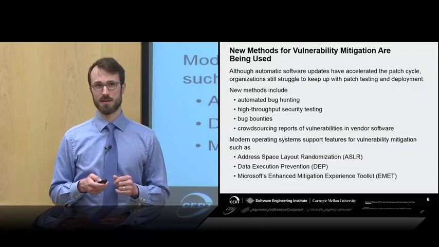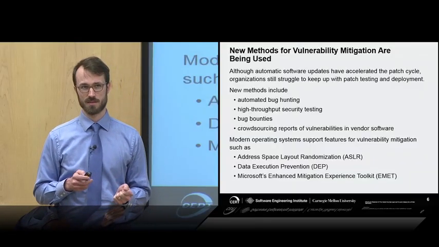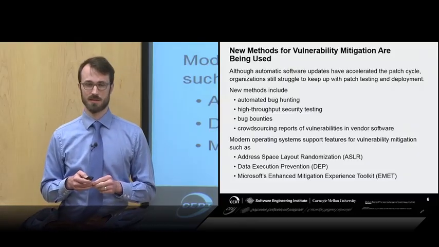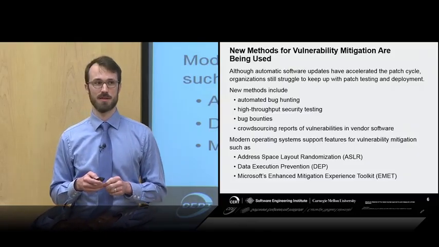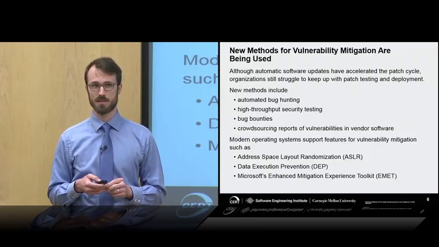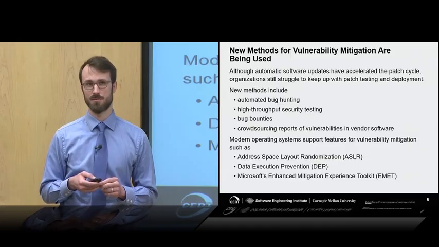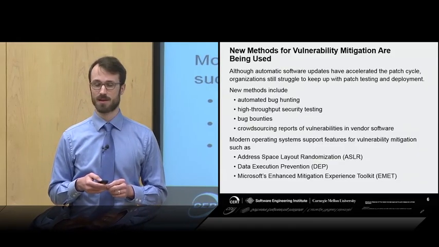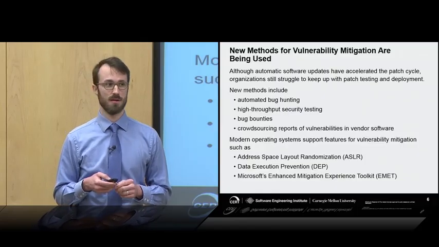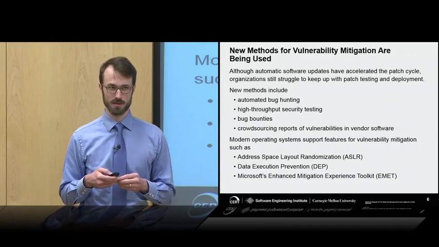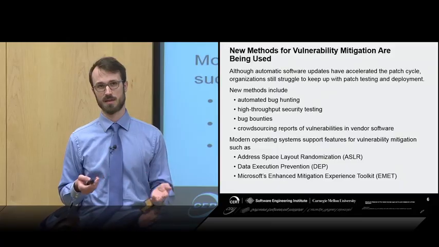Although automated software updates have accelerated the patch cycle, organizations continue to struggle with patching. This has been a problem for 10 years and it'll probably continue to be a problem. Updating systems is hard for enterprises and it's hard for individuals too. People don't want to take the time to update, or they don't have network access, or there are systems sitting offline for long times, just running without maintenance, that simply remain vulnerable to infection because nobody's taken the time to examine them.